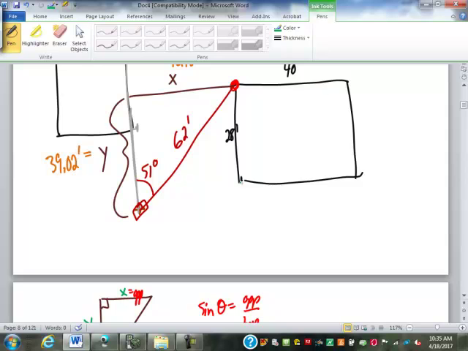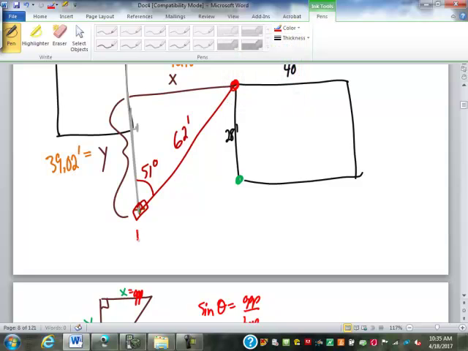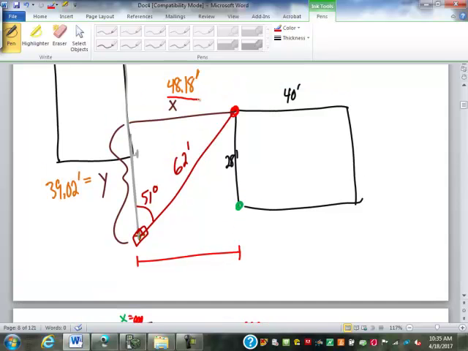So now I want to find this coordinate here, this corner here. I want to locate it from the theodolite. Well, I know that the distance from here to here is going to be 48.18. That's not going to change. I know that this distance from here to here is going to be 11.02. How did I get that? Subtracted the 28 from my 39.02.